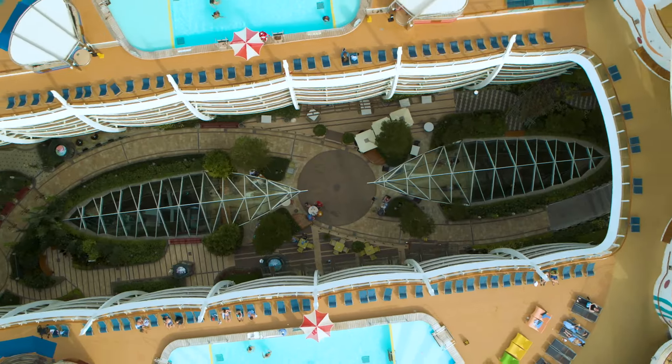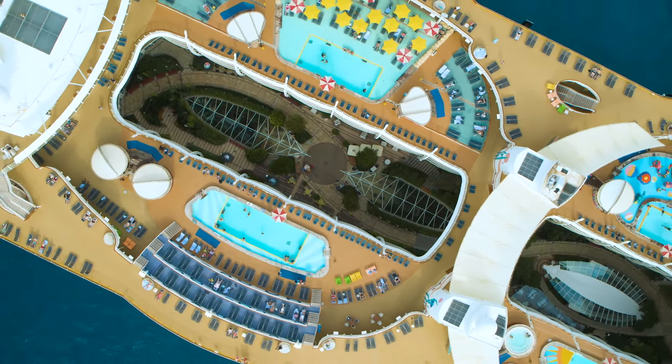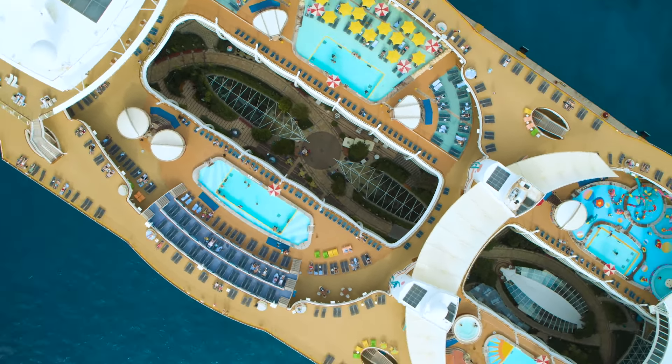Number four: Allure of the Seas — the ship that made me fall in love with cruising. Before I stepped on Allure of the Seas back in 2013 for my honeymoon, I had never even seen a cruise ship before and had no idea what to expect. Allure of the Seas was the second Oasis-class ship to launch, and while she's considerably older than some recent Oasis-class ships, launching 12 years before Wonder of the Seas, she still offers an amazing experience, helped by a full refurbishment in 2015. Cruisers love all the activities, but a familiar criticism is around service in the main dining room and food quality in the Windjammer.